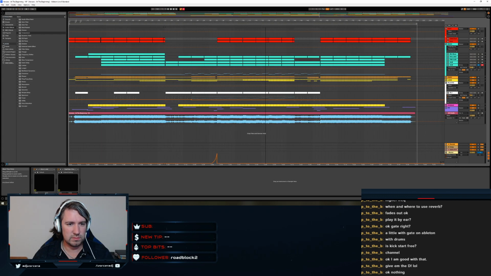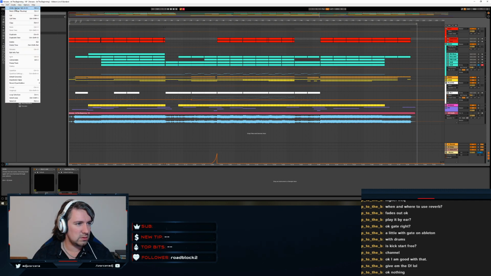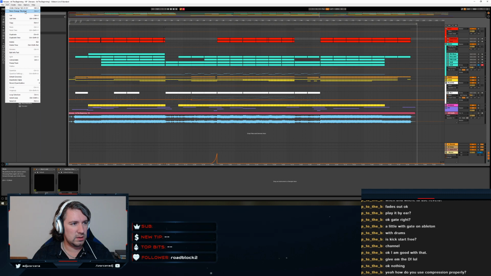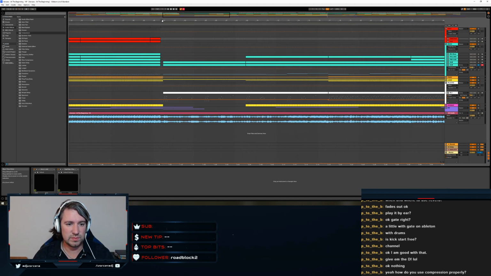Wait, where is my middle section? Oh, I moved all the way to the back. Good job. I'm not the biggest expert, but it's the only thing that I know how to use.